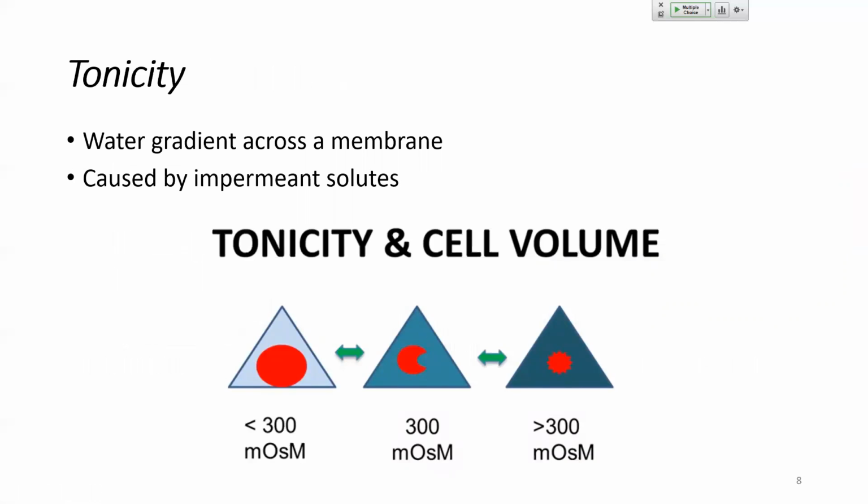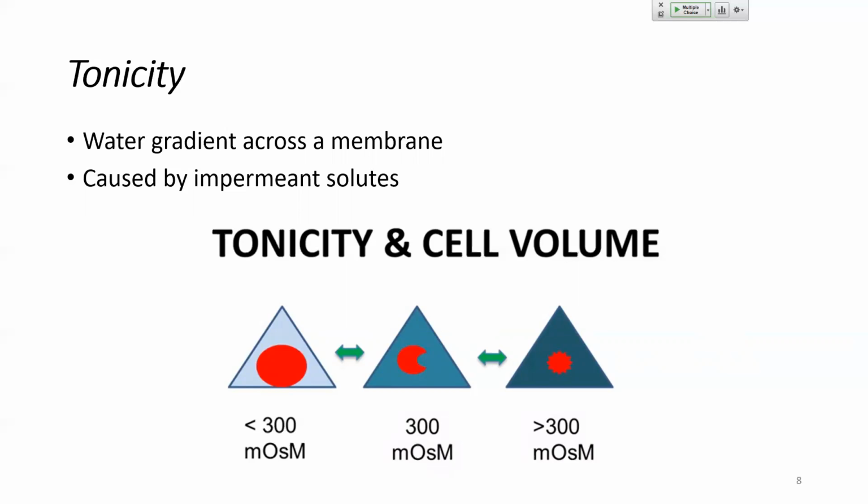All right. We can then speak about tonicity. So tonicity is slightly different from osmolarity, and they're often confused. Tonicity is basically the osmolarity, but we're only looking at impermeant solutes. So solutes that cannot move across the membrane. When we speak about osmolarity, we're not really interested in whether or not the solutes can move. All we're interested in is the relative concentrations. But tonicity goes a step further, and it is only taking into account the solutes that cannot move across the membrane.